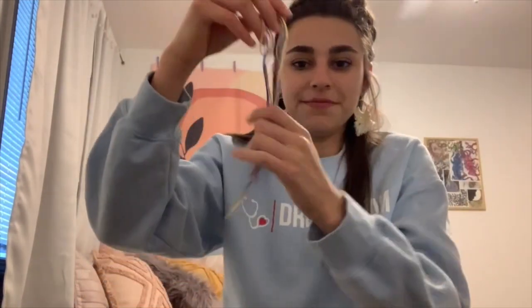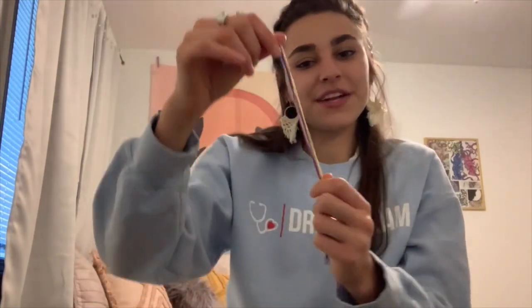In your craft package you should have a variety of different items. First you should have this little wheel. It has eight slits in it for your string and a hole in the middle. You should also have three different sizes of string included. There's a long one, a medium one, and a short one.